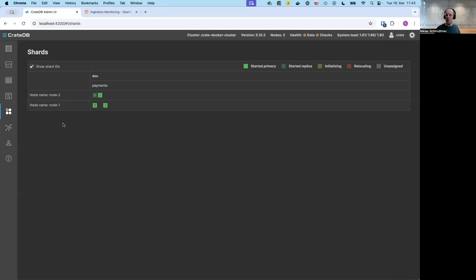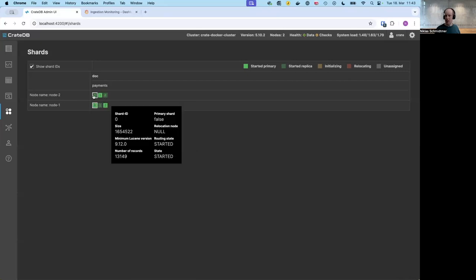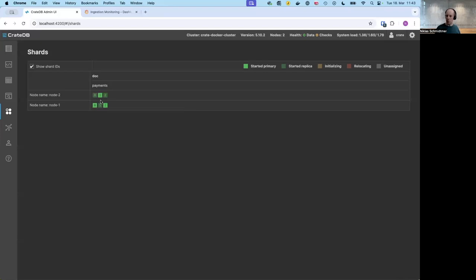If there were any primary shards on that node, those would be promoted on the other nodes, and we could again see the same picture as before with the graceful shutdown. Replica shards are missing, they get recreated, and now we are back to our original state.